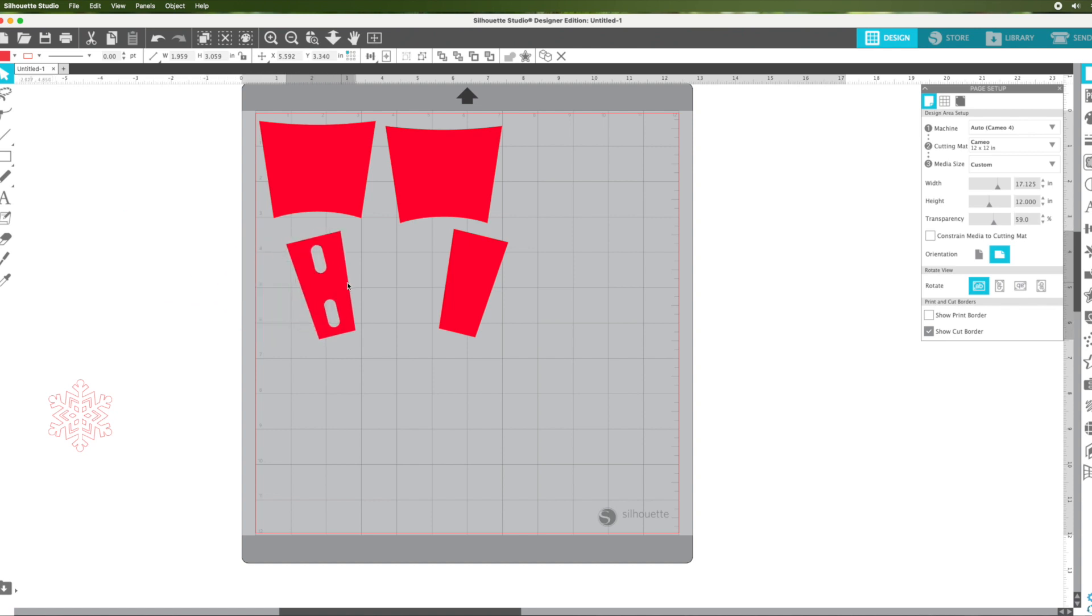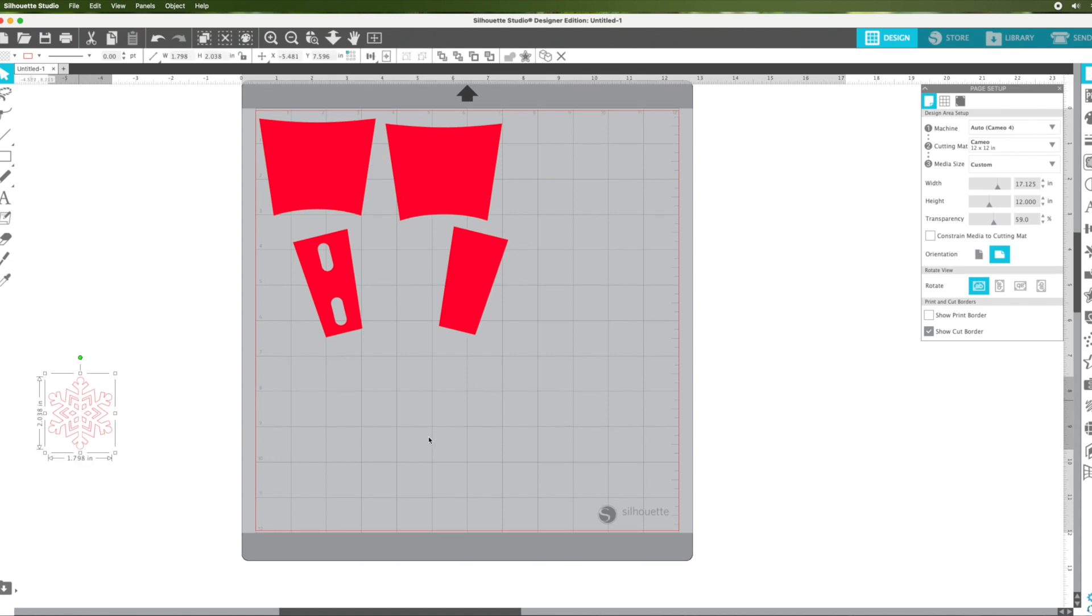Just like that. So I can put a scrap piece of cardstock in the upper left hand corner. Then the snowflake you can either cut it out or not, it's up to you, but I'm going to put it on the bottom right hand corner and cut that out in a glitter cardstock. I'm going to cut everything out and go to the table and we'll put the box together.